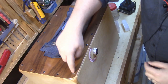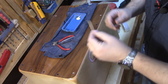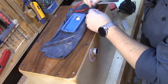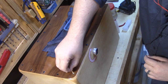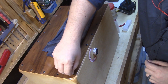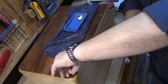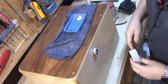All right, so when tightening these three screws down with the screwdriver, they just kept spinning, so those holes are stripped. I gotta go in there and fix those. Just toothpicks and glue. So now I can just let the glue dry, and then I can put the screws in, and we'll be done.